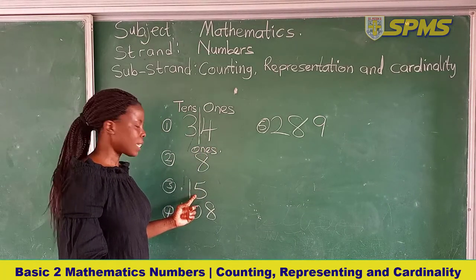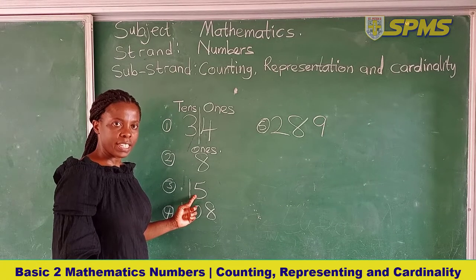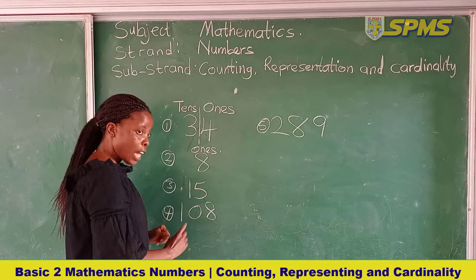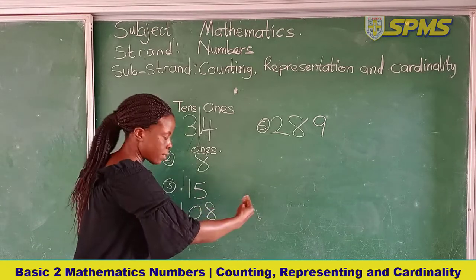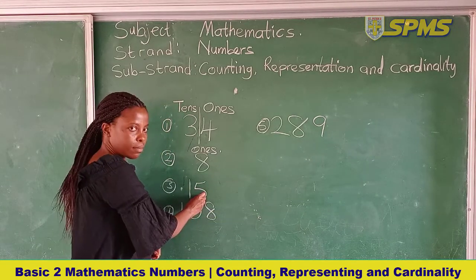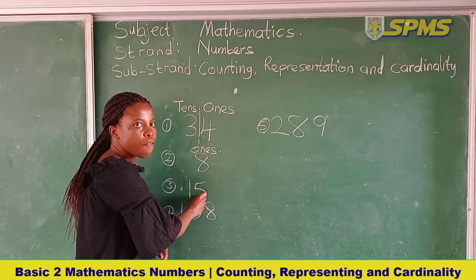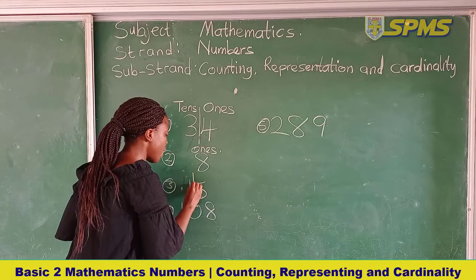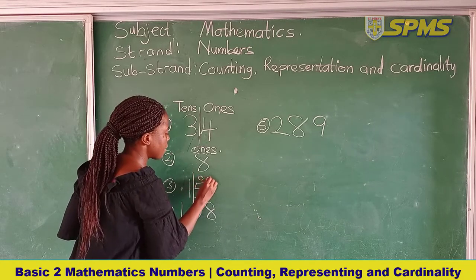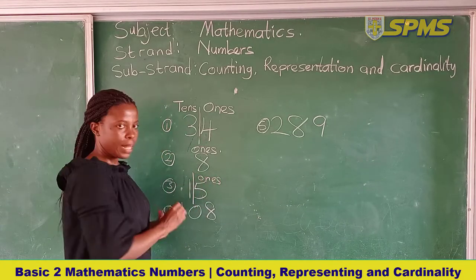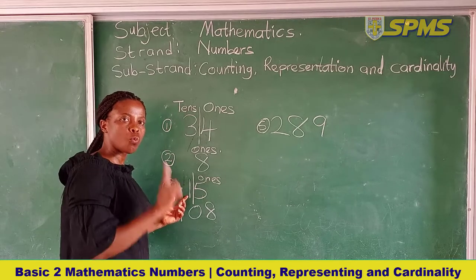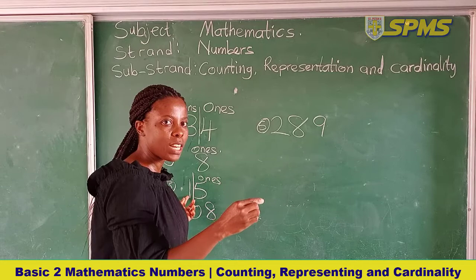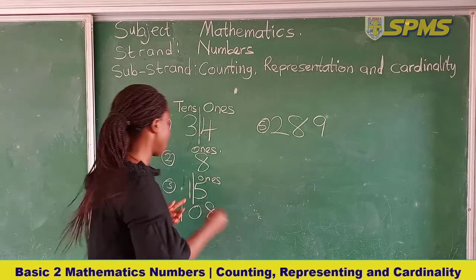15. What is the place value of the digits in the number 15? I told you to start from your right. So the first number, we always have the first number to be in the ones column. So I divide it into 5 ones. Then the number in front is 1, representing the tens. So what is the place value? Tens. Very good.